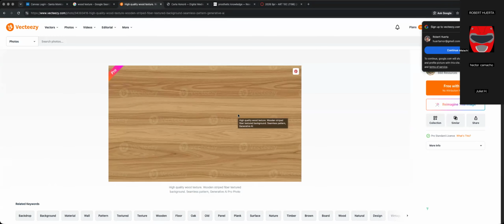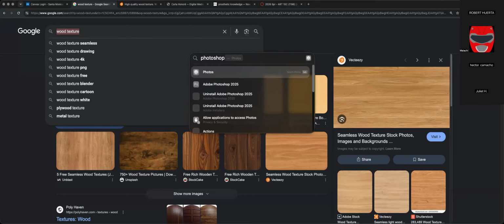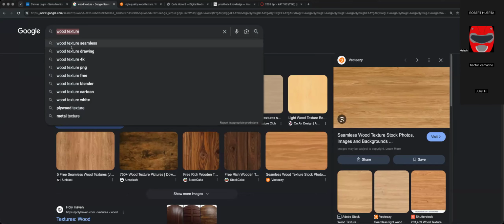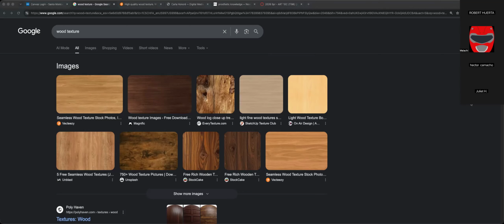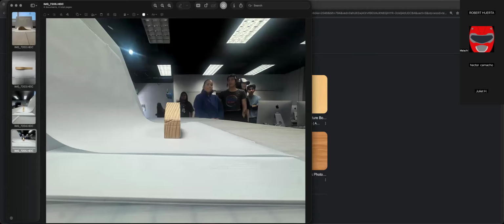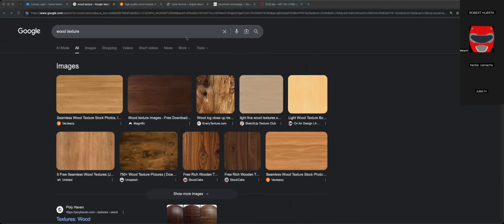Something else I could do is go into Gemini or even Photoshop and ask it to render a wood texture, which I think is worth showing you guys. I'm opening up Photoshop.